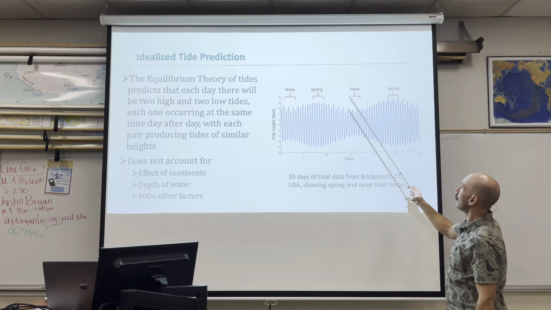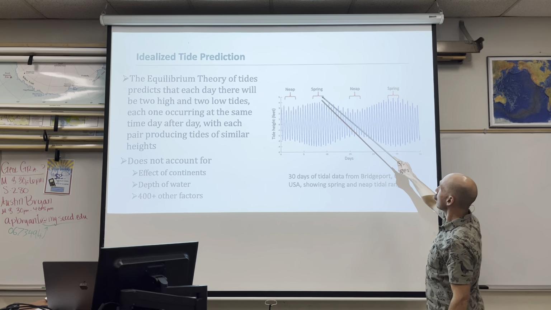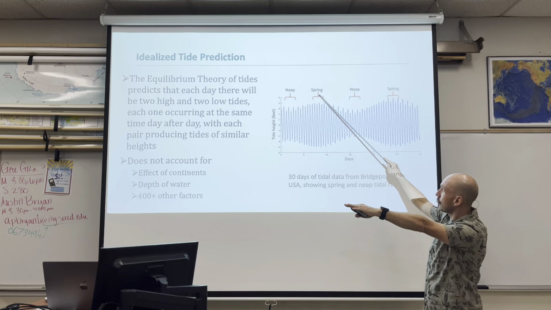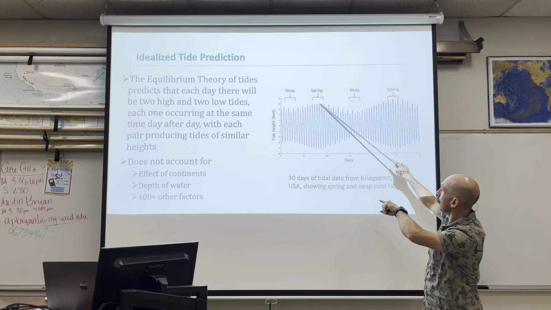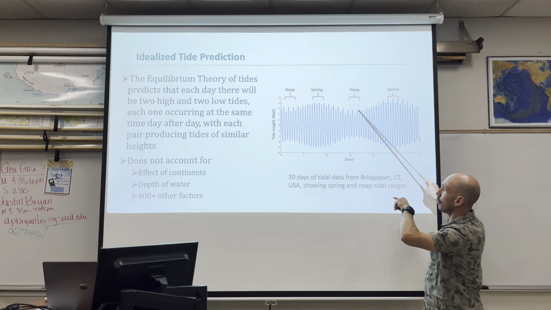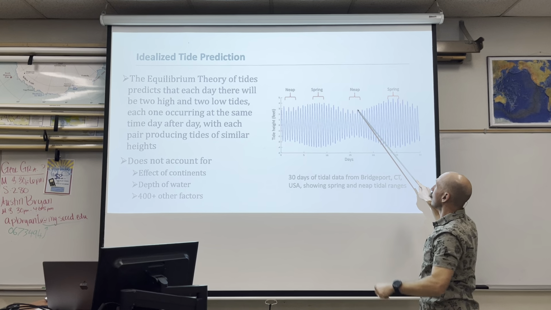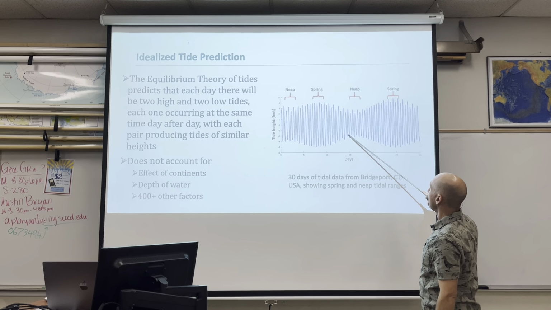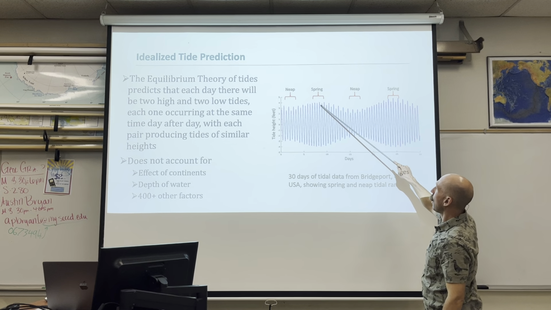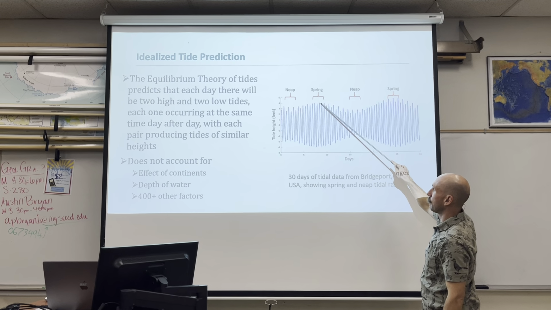idealized version. So here, if this is tide height over days, spring tides, when the sun and the moon and the earth are all in line: highest high tide, lowest low tide. Neap tides, when the sun and the earth are 90 degrees to the moon: lowest high tides, highest low tide, smallest tidal range, the difference between high and low tide. Highest tidal range, biggest tidal range, the difference between high tide and low tide.